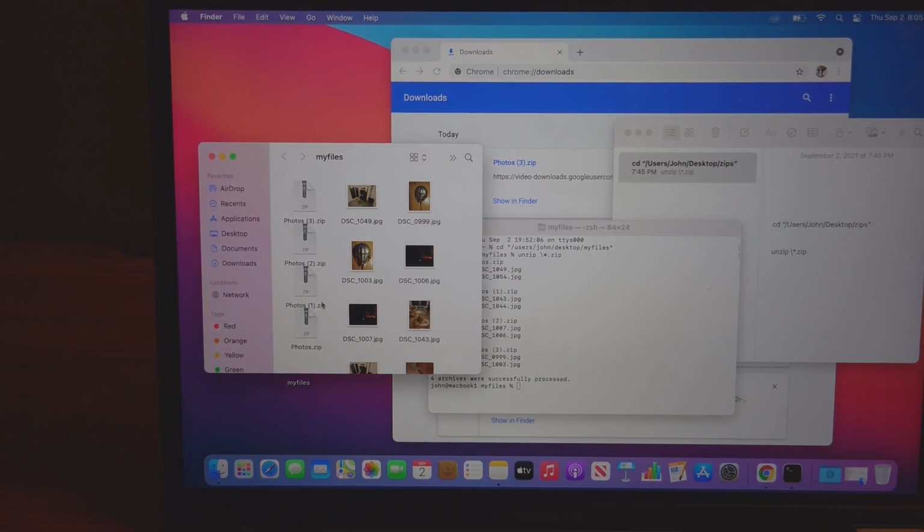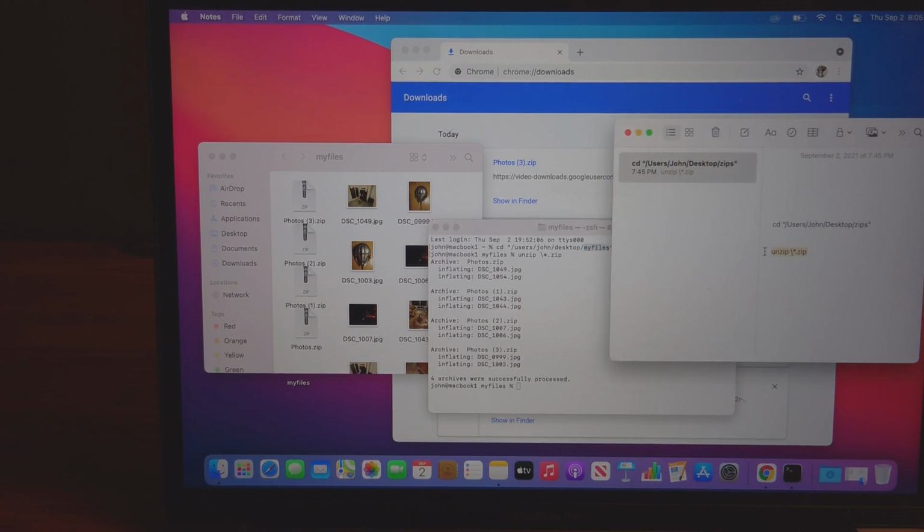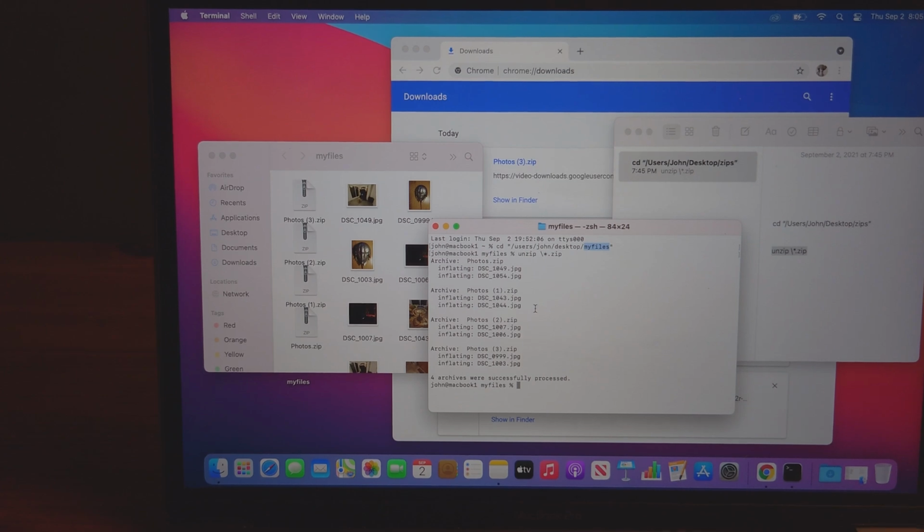So if you have 30 of these zip files, it takes two commands. Just put them in an easy to locate folder, just like the desktop. And essentially this command just tells the terminal to unzip all the zip files in that folder. And you're all set and good to go. Saves tons of time. Just because you have to open this terminal that looks like you're coding or programming, it does not mean it's hard. It's super easy. So hope this helps someone.